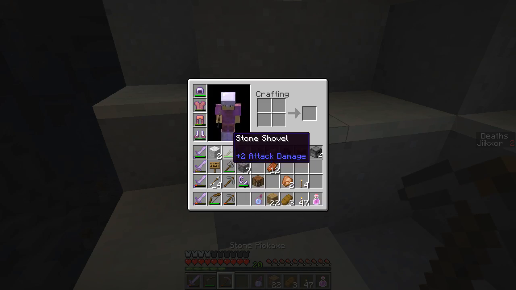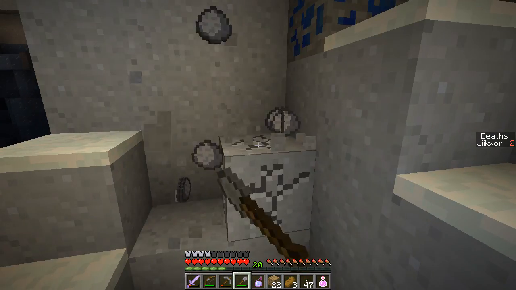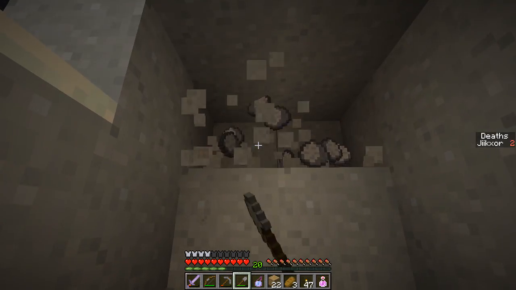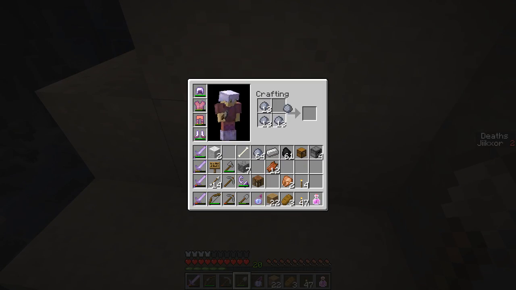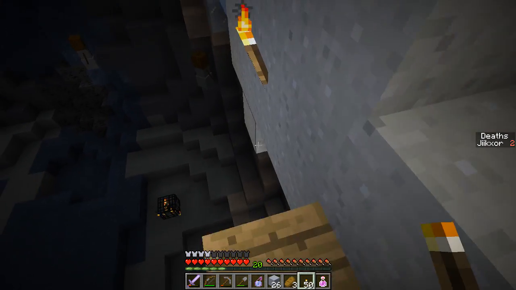Do I have a shovel? Yeah, I do. Okay. Let's harvest a little bit of this clay, so we can make building blocks, because I don't really want to use all my wood just to get down there, because I need it for tools or torches, etc. Oh. Cool, 26. Let's replace that. Put that there. Okay, so we just want to get down here as quickly as possible.